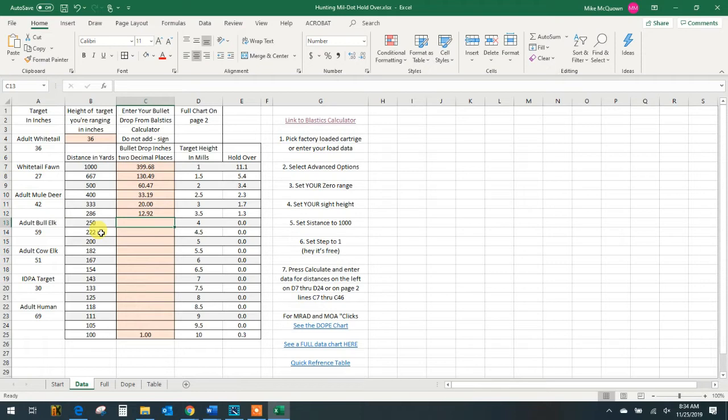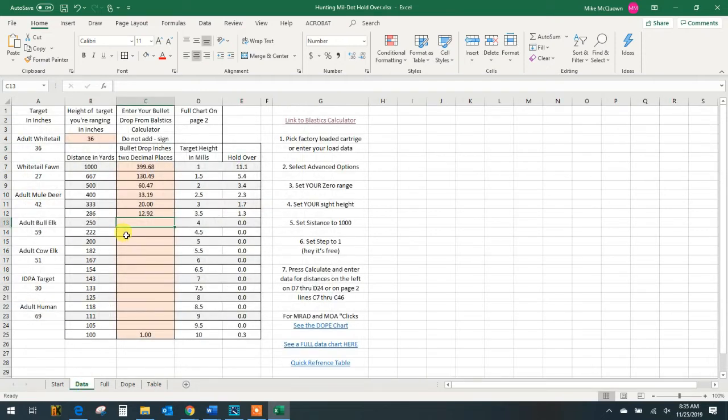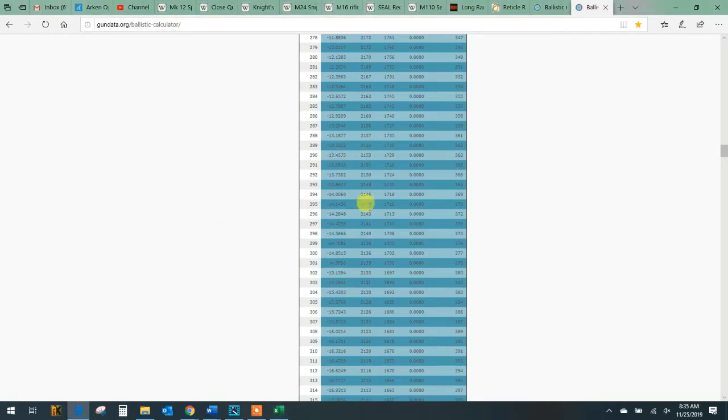It's because, remember, 1 mil at 100 yards is 3.6 inches. That same mil at 1,000 yards is 36 inches. That's why it's growing. It's not actually growing. It's 1 mil radian. Imagine a slice of a pie. The further away you get from the tip of the pie, it gets bigger. Same thing's happening here, right? So, back to our data, 250.